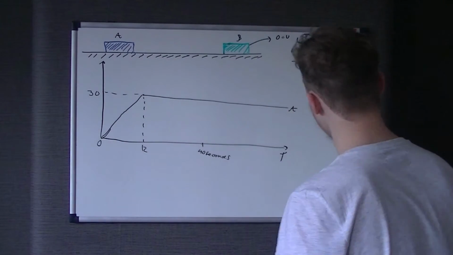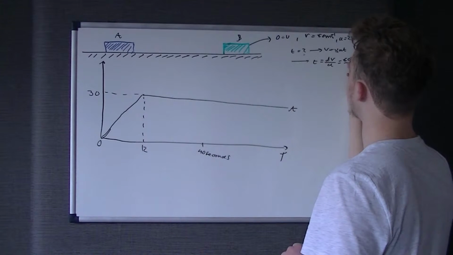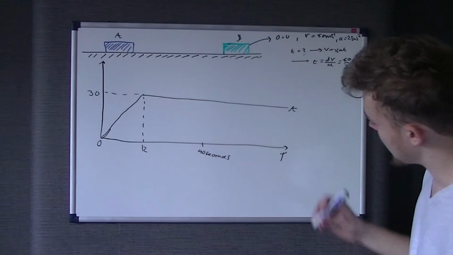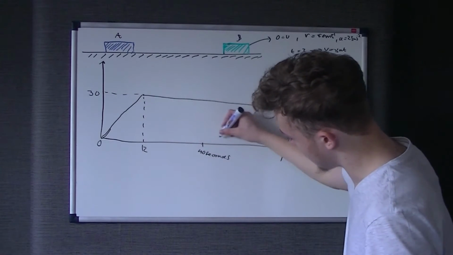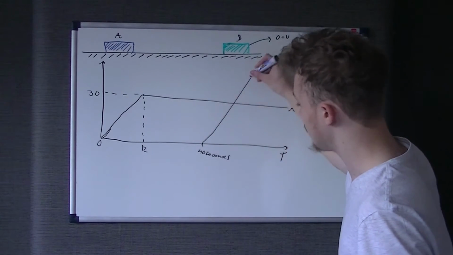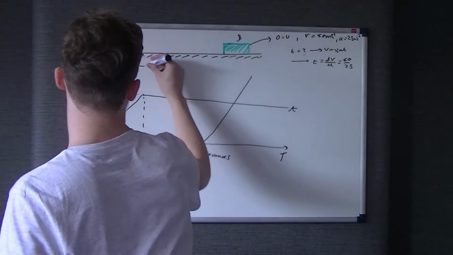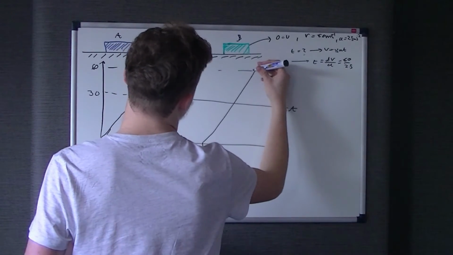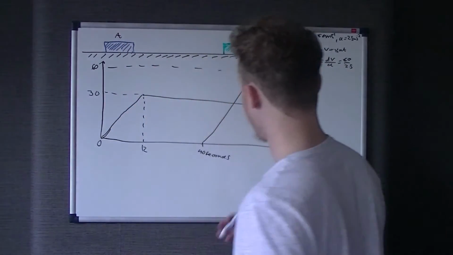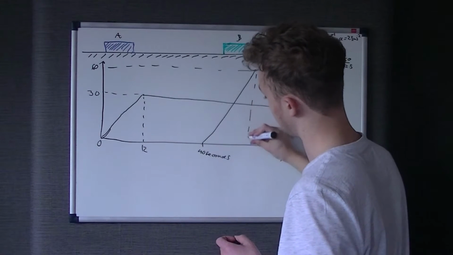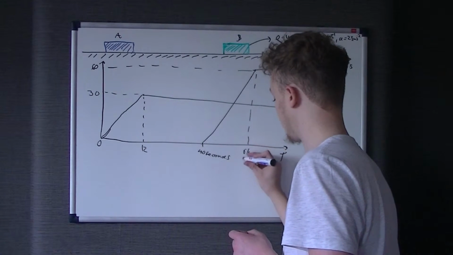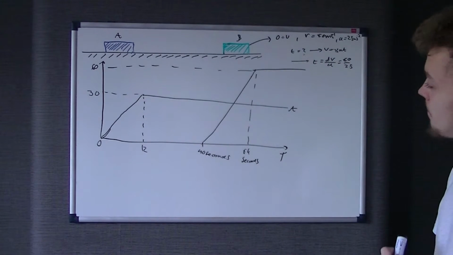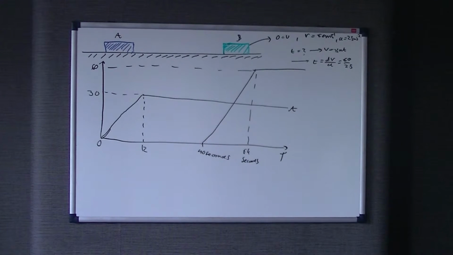Now if you sub that in, it'd be 60 over 2.5 to get the time, which gives approximately 24 seconds. So you add 24 seconds on to 40, which obviously gets you 64. You draw a line across to show that it's reaching a top speed of 60 meters per second. The gradient has to be similar to A, and obviously it reaches its maximum speed at 64 seconds, and that will continue going up to t. So that's the speed time graph for both of them.